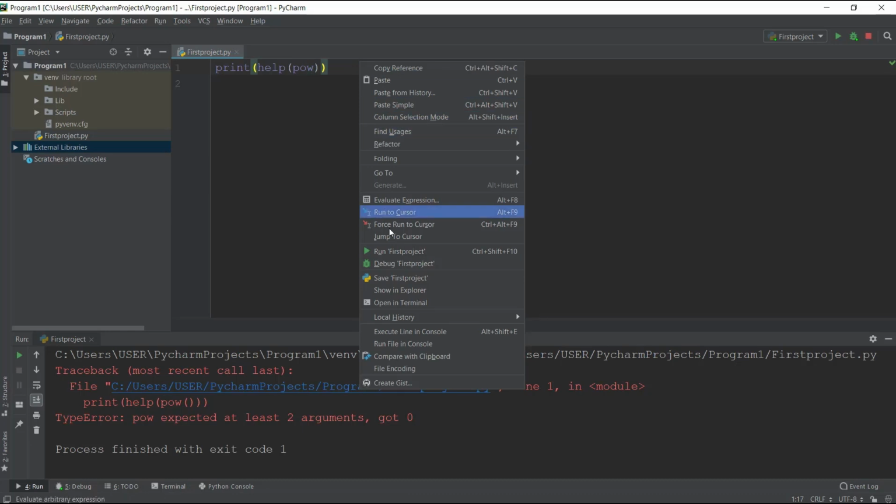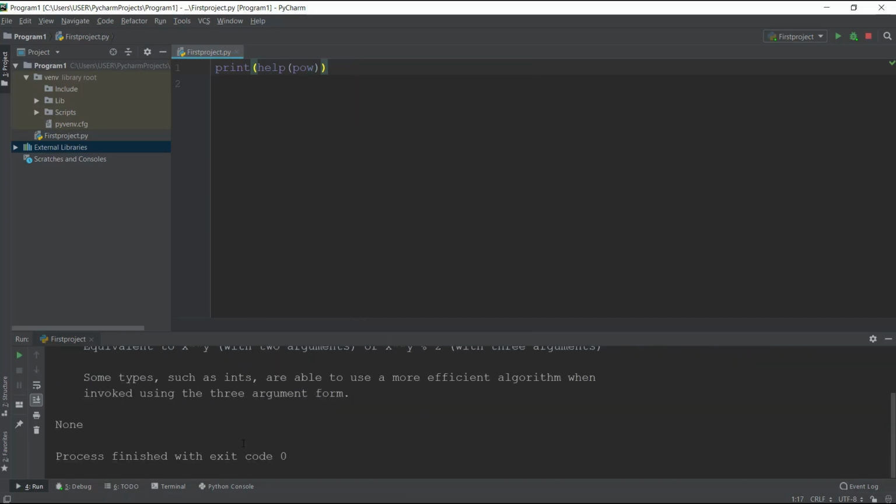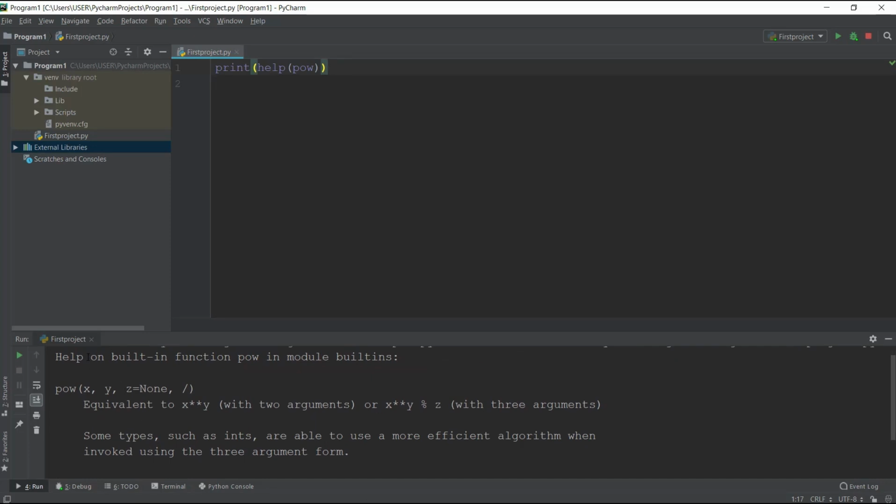Okay, so this says: Help on built-in function pow in module. You can go ahead and read what this function does. Equivalent to x multiply. This is telling you what you need to know about pow.